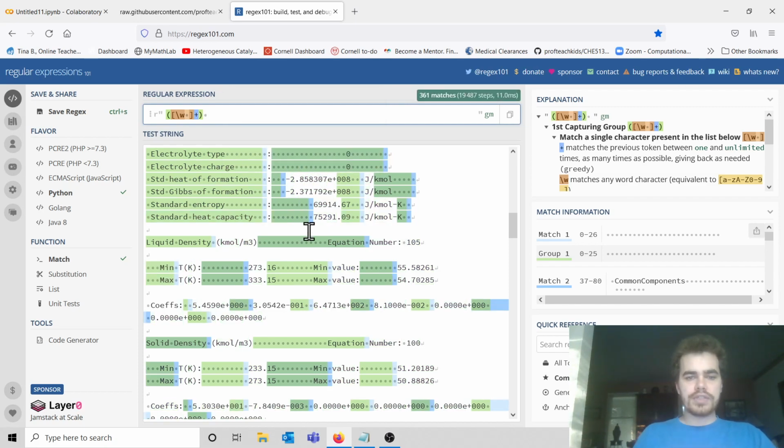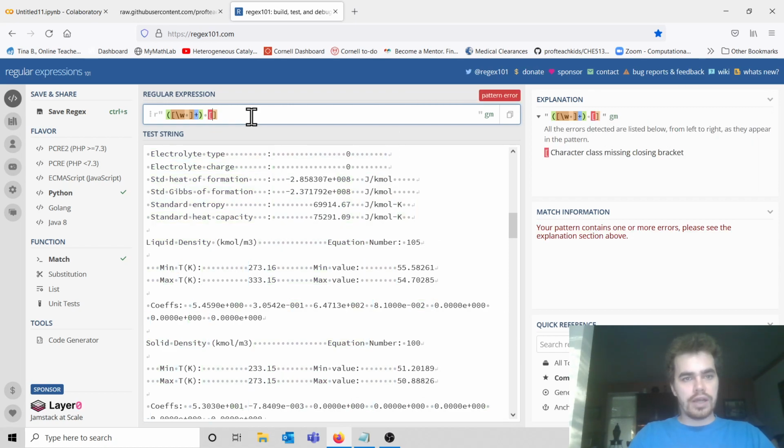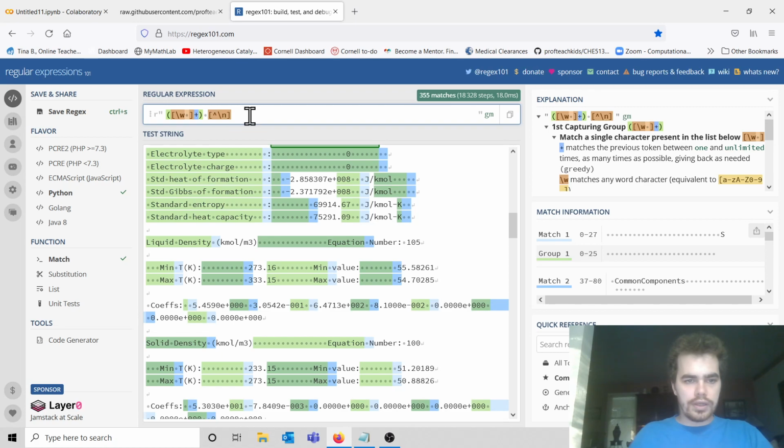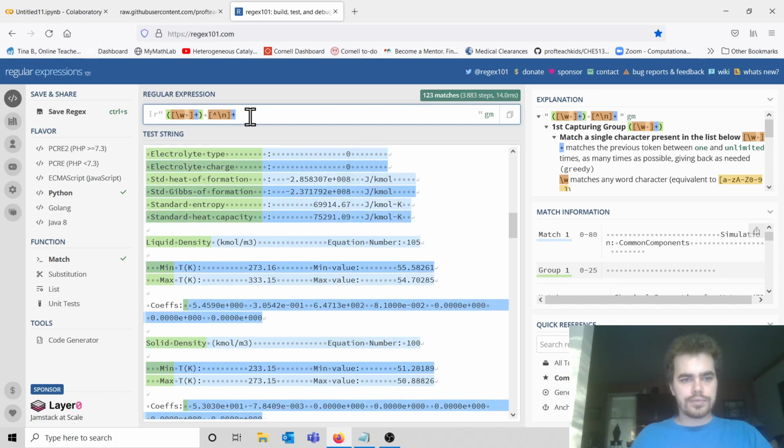Okay, so I want to eat up everything between here and the word number. So to do that, I'm going to make a non-capturing criteria, and that will be, I want everything but the new line character, not next line. And let's make it green. So there we go.